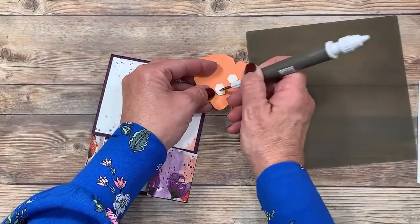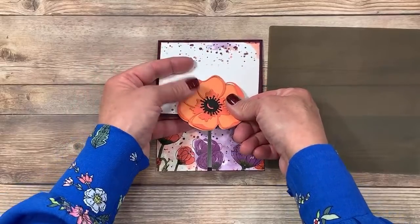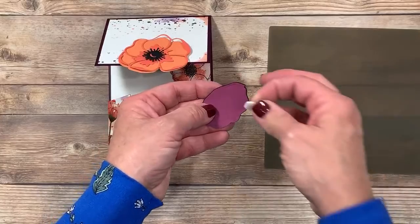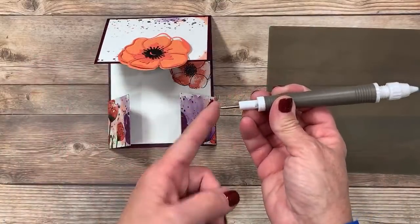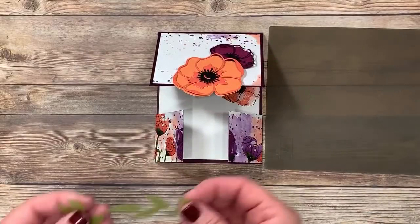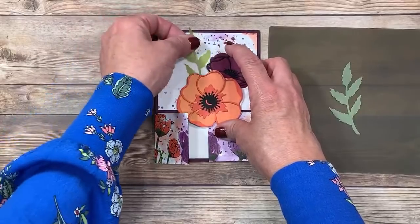I'm going to use my take-your-pick tool with that paper piercing tool attachment and remove that paper backing. I'm going to position this where I know it's going to fall and think about which way we want this to go. I'll check again — good, you can't see any. What's going to happen now is it's going to weight this down and create a little bit of a closure here. Now remember the smaller poppy that we created? We're going to do the same thing. I'm going to borrow that dimensional. The putty tip helps you pick up sequins, small pieces of paper, and I love this to remove and pick up things as well — it's called the take-your-pick tool. This is going to go underneath here; I just want it to peek out just a little bit.